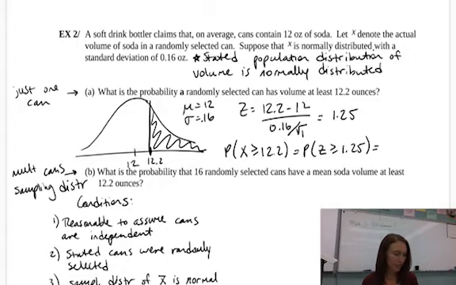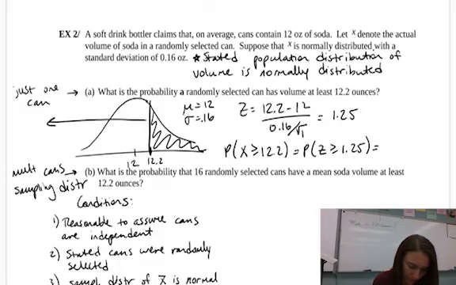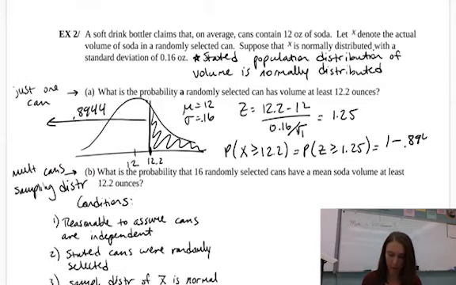It's easier. So 1.25, we go 1.2, and then all the way over to 5, we get 0.8944. And if you notice, that's this probability, 0.8944, because the probability from your z-table always goes that direction. So we want 1 minus 0.8944, which, oops, it helps if I turn on my calculator, is 0.1056, or approximately 10.56%. Okay.